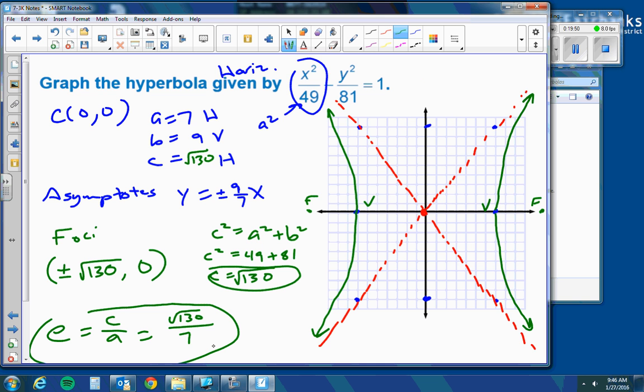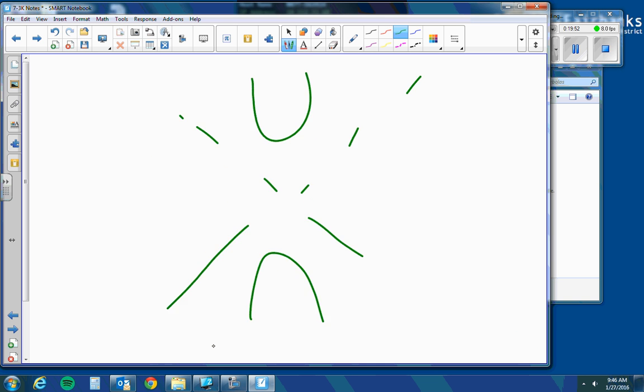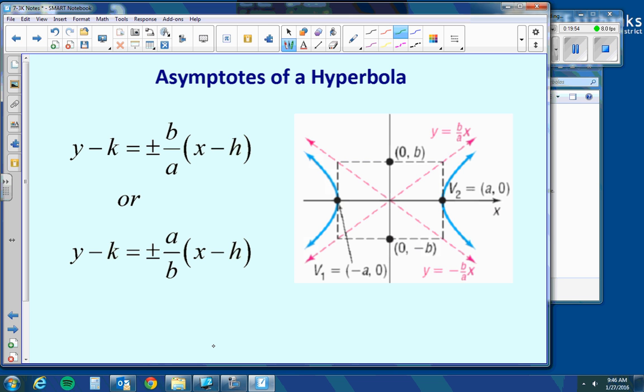All right, questions about that one? Then let's move on. Now, that one was nice because of the center of the origin. In general, your equations for asymptotes look like this. What I want you to realize is this is just point slope form. You've done point slope form, I know, in Algebra 2. Pretty sure in Algebra 1 as well. So look, point slope form looks like this. Here, though, you have two lines, and the point they cross at will always be the center, not the origin necessarily, but the center of the hyperbola. That's what I appreciate.